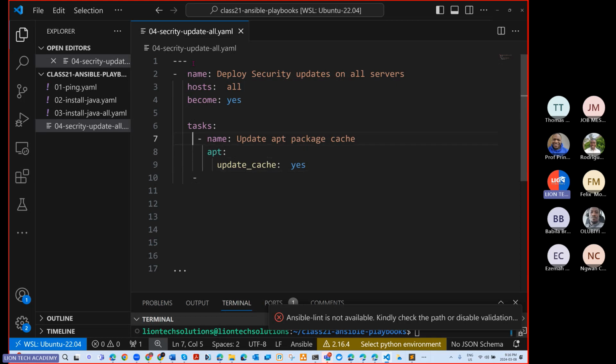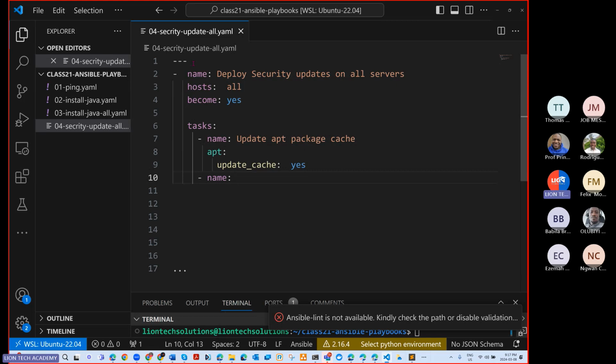There we go. If there's a syntax error, it's going to be a very serious issue. So for the name of my task, the name must be on the same line, under tasks, it has to be the same.